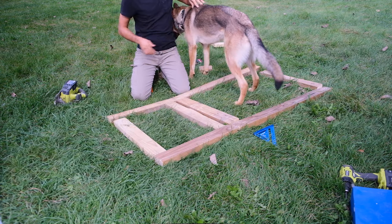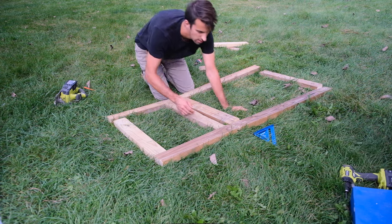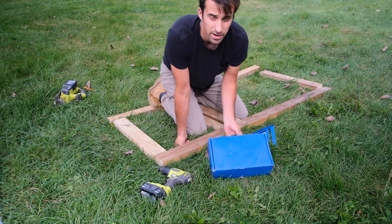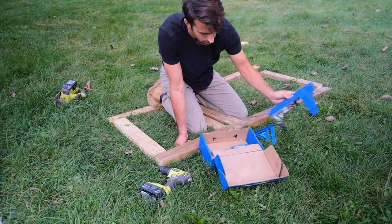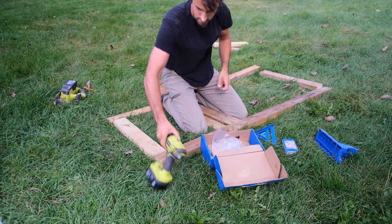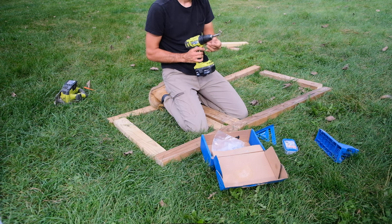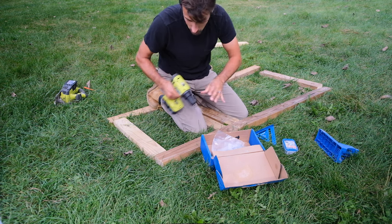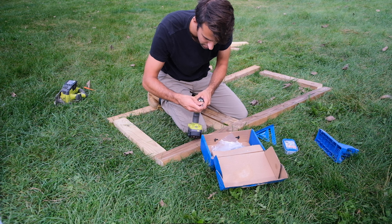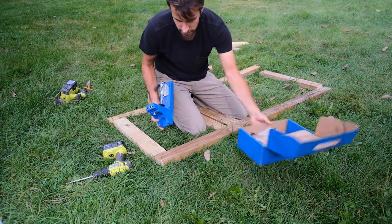It's hard to build on the ground, you guys. We are going to try and use pocket holes here. I feel like every single project I do, it's the same mindset of: well, we'll try it, and if we screw up we'll fix it. That's how I feel most of the time.